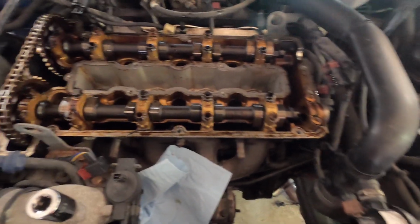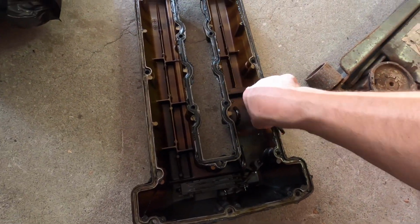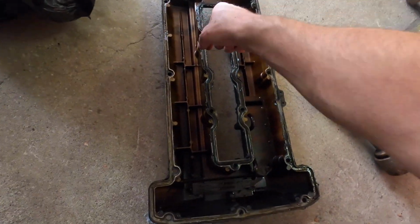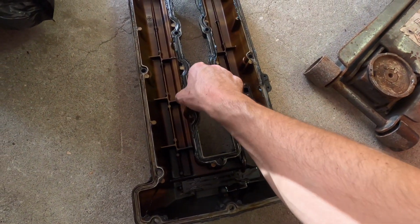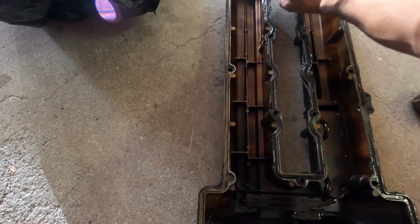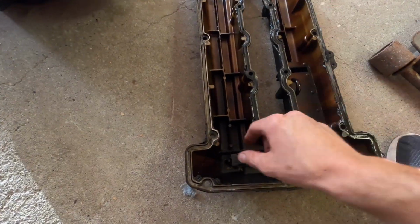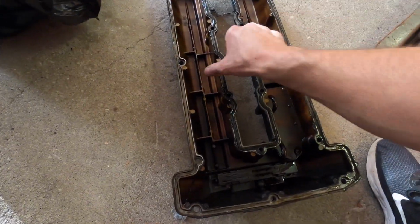So top of the engine looks good. Chain looks nice. Pretty happy with this engine. I was a little worried, but we look like we're in decent shape. So I'm gonna clean up this old gasket here. They got gasket maker all over this. Or no, that's a broken gasket. This thing was cooked, completely cooked. And I don't put gasket maker on the valve cover gasket because that's not what you're supposed to do. So I gotta clean this all up, and then we'll get to sanding and paint.